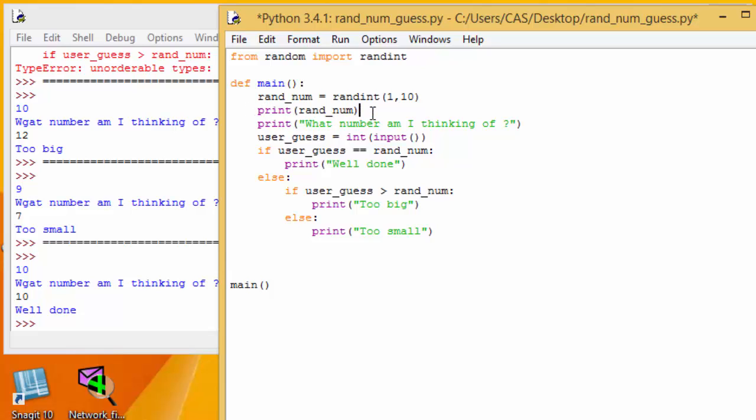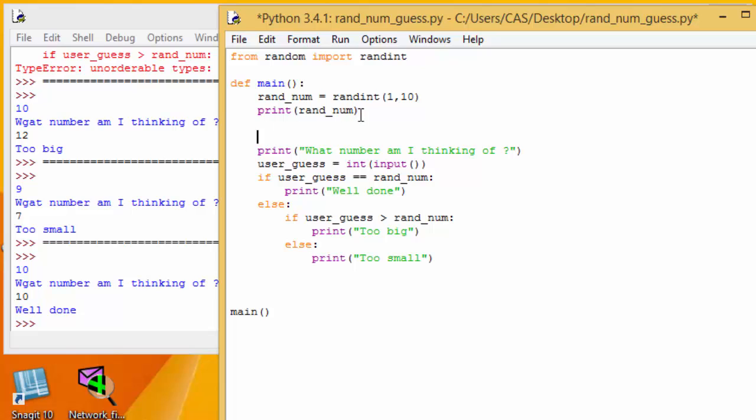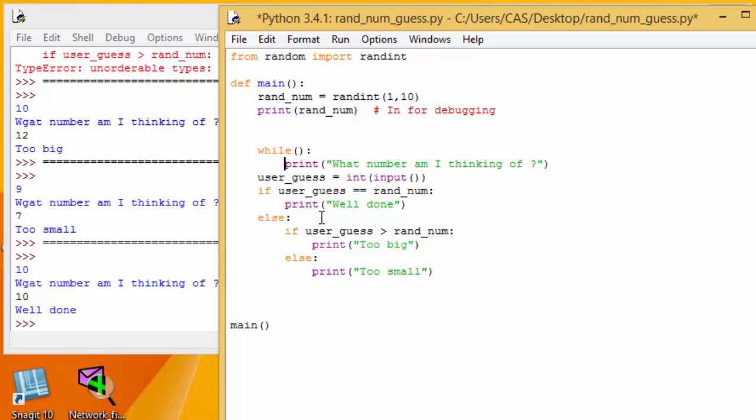So after we've generated the random number and we're printing this, remember this is just a temporary print, so I ought to put a comment in there for debugging. That might remind me to move it later on. So all of this needs to be in a loop. So within Python we have the while loops. We'll think about the condition in a minute. Let's just get the construction right. So obviously everything now has to be indented because now we're all part of this particular loop.